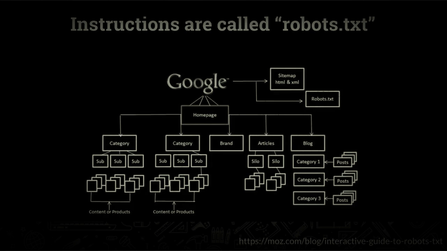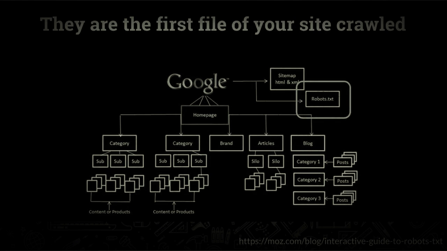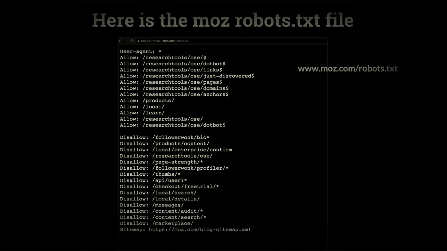Robots.txt are instructions for a web crawler, because when web crawlers hit a site, the first thing that they're going to do is read the sitemaps, and they're going to read the robots.txt file. So you can kind of see here in this graphic that as soon as the search engine hits a site, the first thing it's going to do is go read the robots.txt. Let's take a look at that.